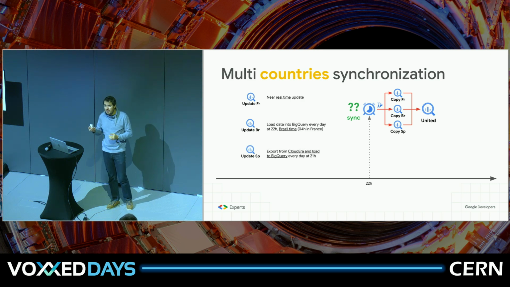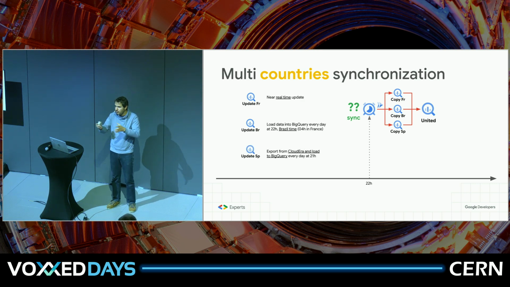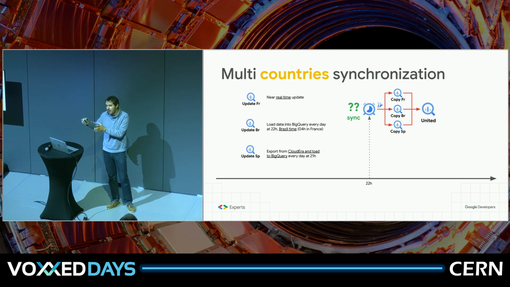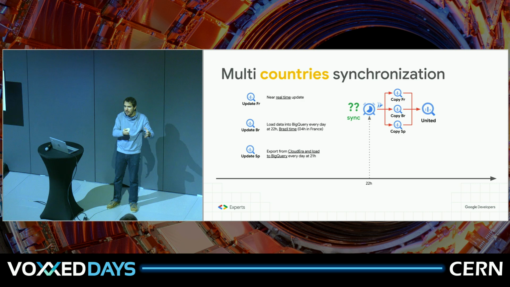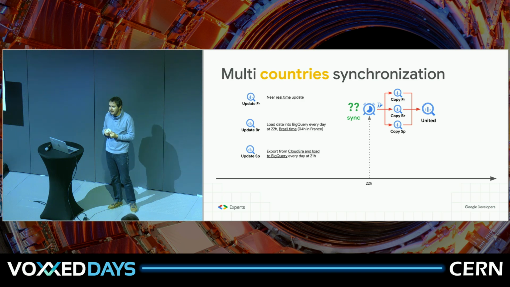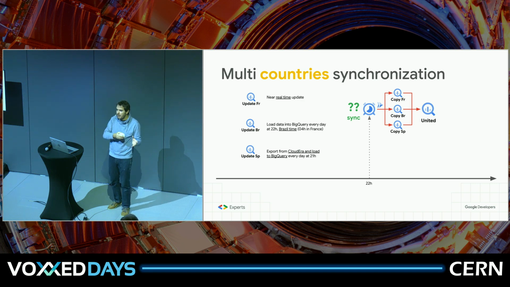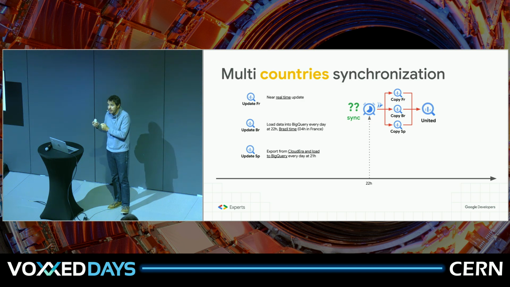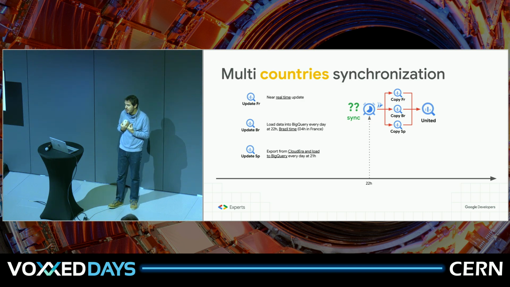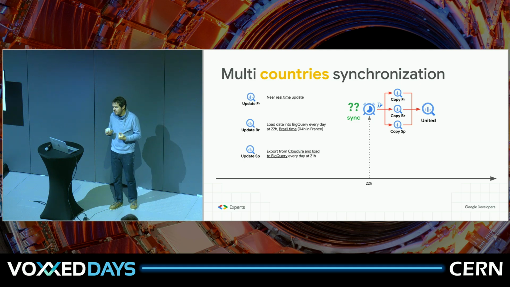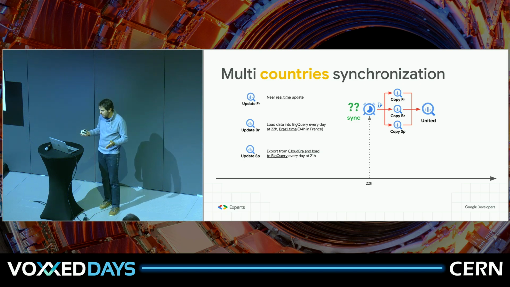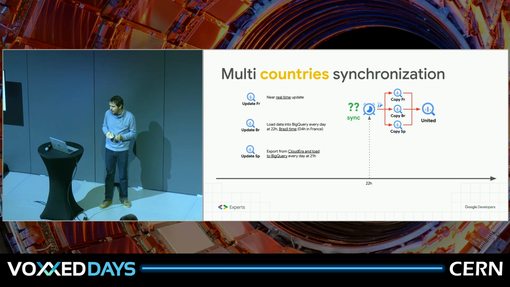And for Spain, it's also different. For example, in Spain, they have moved to cloud. They took their Cloudera cluster on-prem and moved their Cloudera to the cloud, but they are still on Cloudera. In fact, they are not using BigQuery. They are extracting every day at 9 p.m. their data from Cloudera and loading them in BigQuery to make the data available for us at the headquarters. But sometimes it fails, sometimes it's not complete. And because Spain does not use this data for their analytics, they do not know if the data are correct or not. This is changing this year, but right now it's a problem.